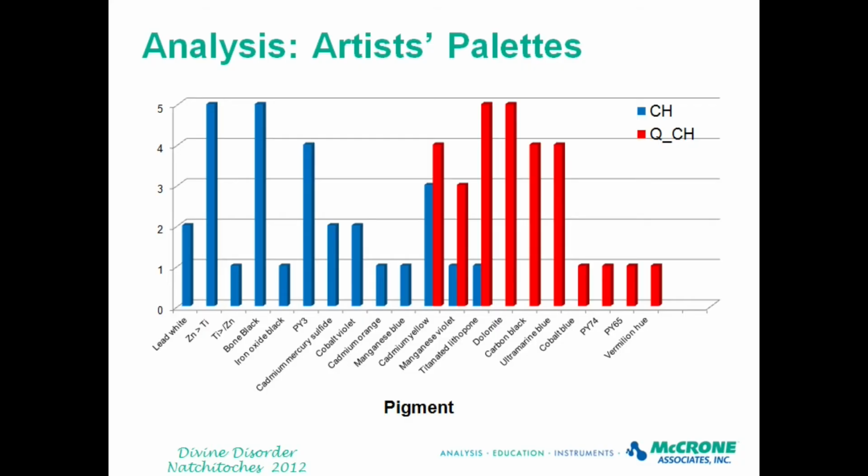Now, if you analyze art, you see ultramarine blue from when it was invented. The synthetic form, once it was invented in the early 1800s, you see it everywhere because it's a wonderful pure blue and it's relatively inexpensive. But Hunter didn't seem to use it, or at least none of the paintings that I examined had any in it at all. Also, bone black, she used bone black completely. She also used iron black, but all of the paintings in the question pieces were carbon black. They're both good materials, but very different.